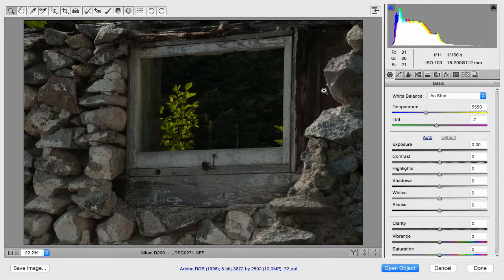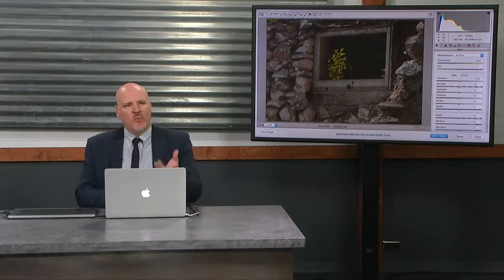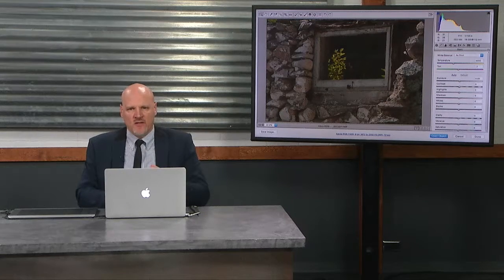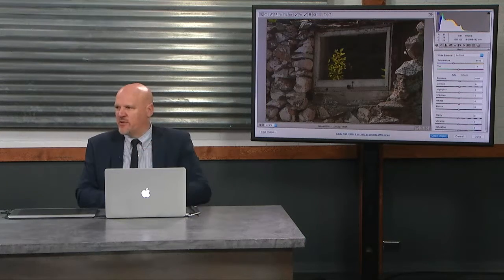Some people, when Camera Raw first came out, they're like, oh, that's a little more complicated than using levels or curves. And my reaction is exactly the opposite. This is so much easier than levels or curves. Because think about it, you open a photograph and you open the curves adjustment layer, and all you want to do is make the image a little better exposed. Well, where do you click on a line to make it better exposed?